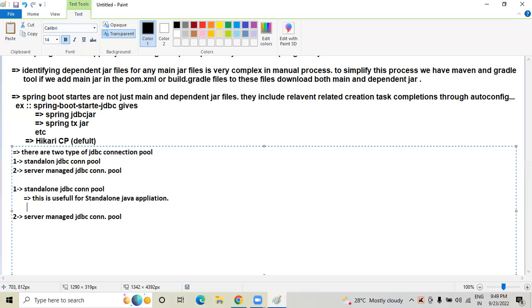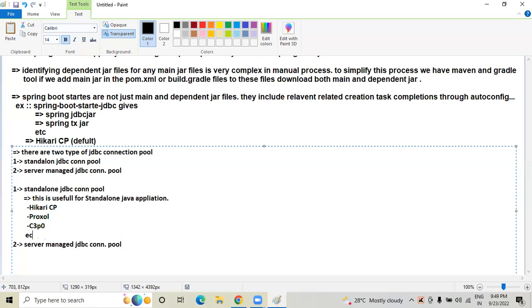So for a standalone application, which connection pool can you use? The first one is Hikari CP, the second is Proxool, and another is C3P0.